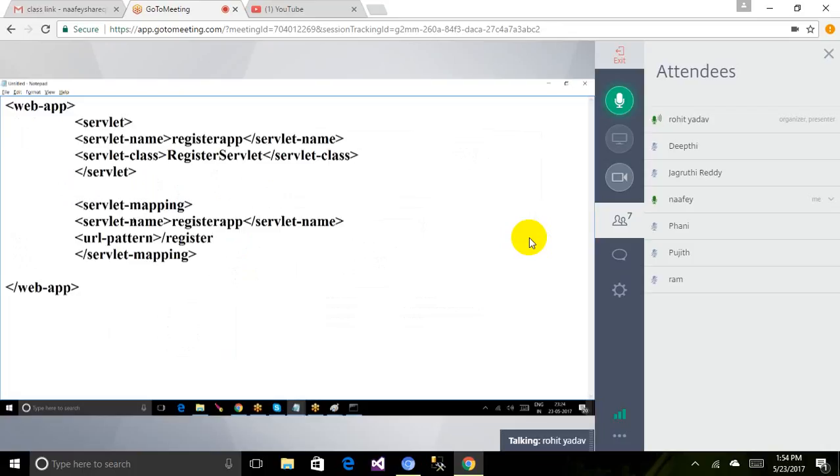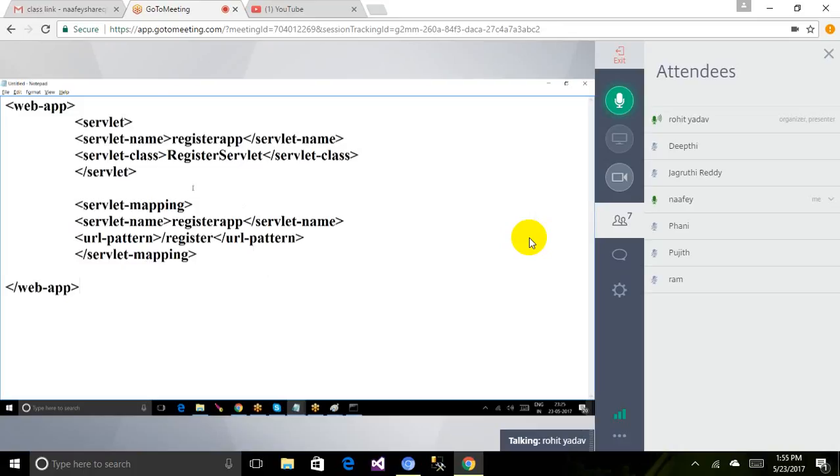From the URL pattern, it will go for that particular servlet name, and from the servlet name, it will search for the servlet tag which has the same servlet name. If it finds the same servlet name, it will select the register servlet. So that is the process going on.